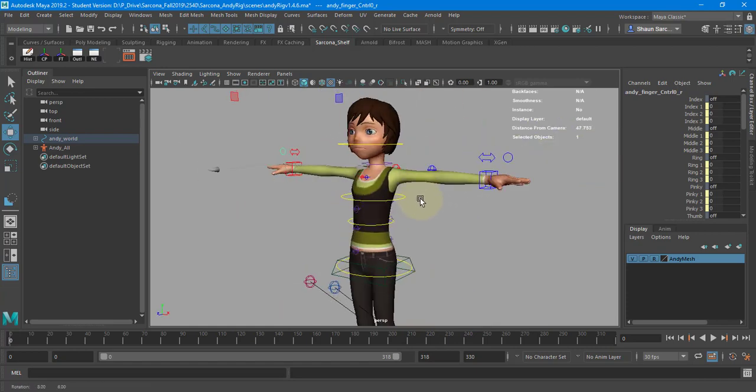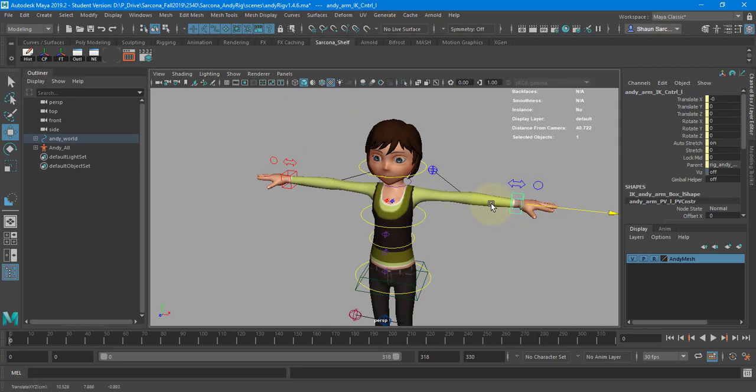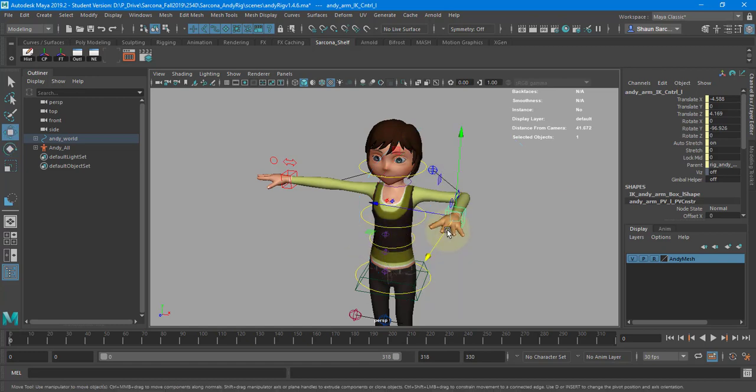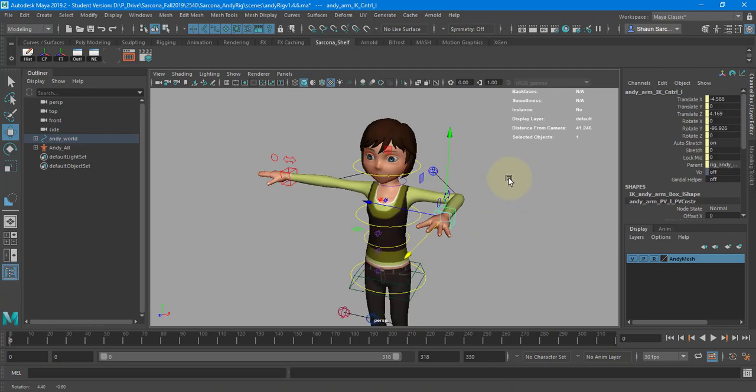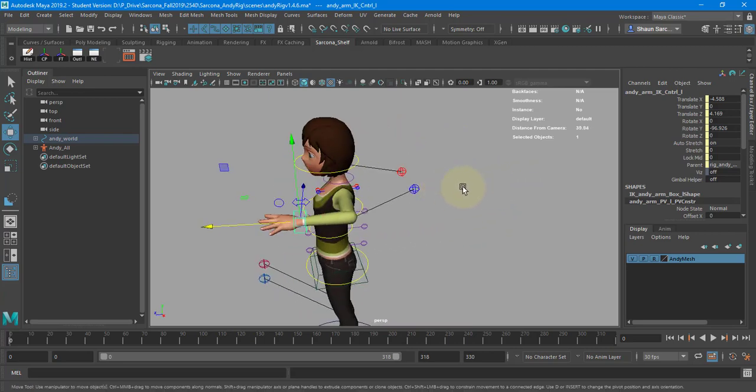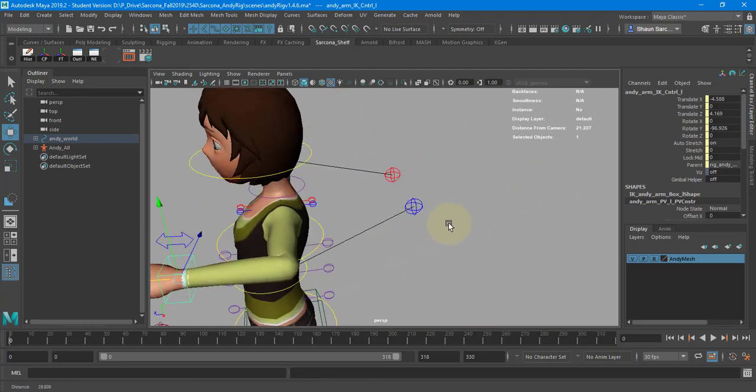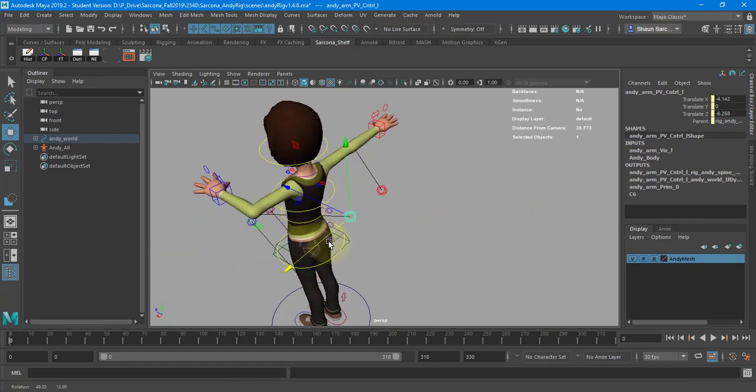All right, so we know how to move that. So let's say, for instance, we have Andy here. The ideal situation is that any rig that we have should be able to do the same thing that we can do. So Andy's hand is here. How did Andy put her elbow down? See how that's connected to the elbow?